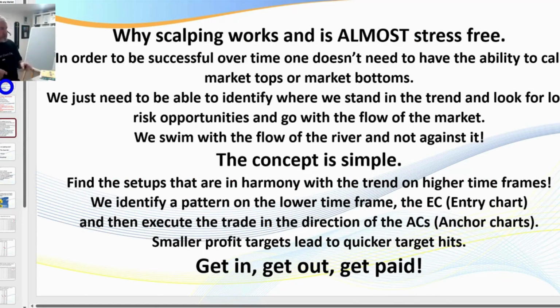So I just want to mention why scalping works. I consider myself a scalper. I love to get in, get out. Now, we don't have to call tops and bottoms. What I want to do is take a small piece, leave something on the table for the other guy. Now, some people will say you don't want to follow the herd. Well, I love following the herd. I love when we've got momentum, but I'll turn a sharp right before they all go over the cliff. In other words, there are certain times when we want to stop trading a trend.